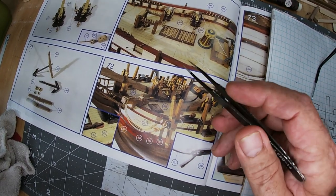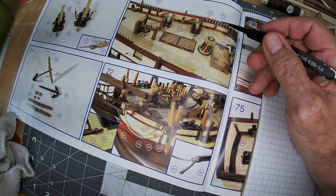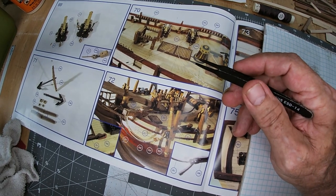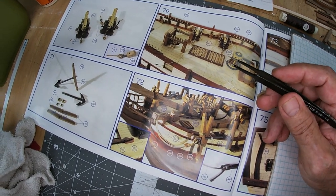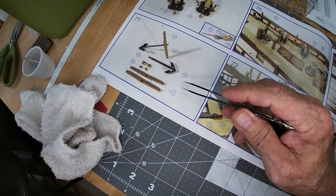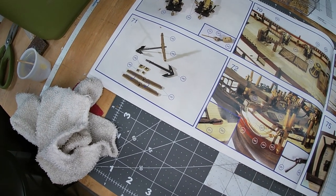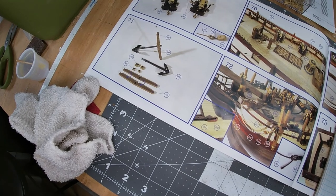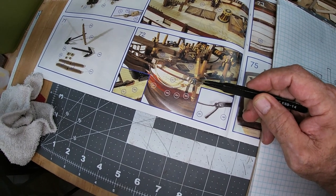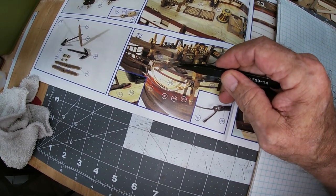69, 70. I'm not going to put all these baling pins in now because they'll fall out — I'll wait until I start rigging the ship. 71. We'll work on the anchor next. I think we've got to do some brass pieces on there, fashion them, and then we'll get them rigged up to that divot.